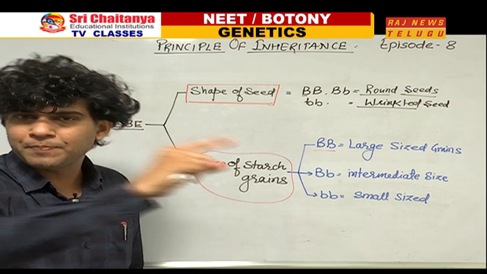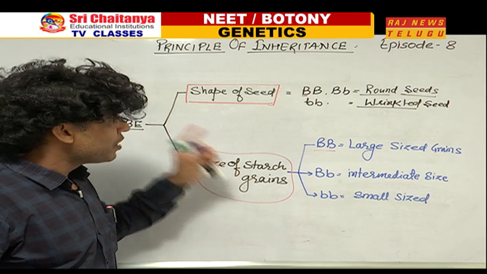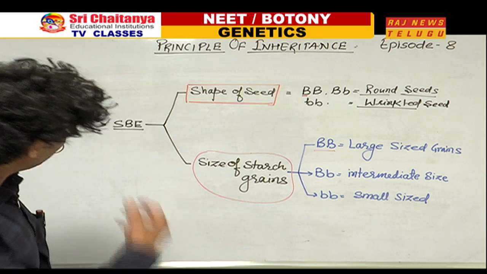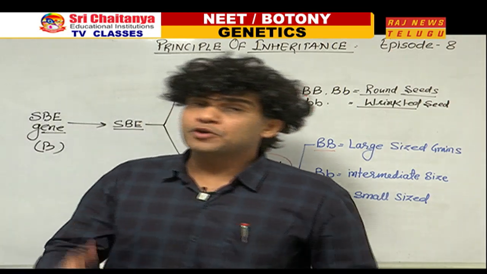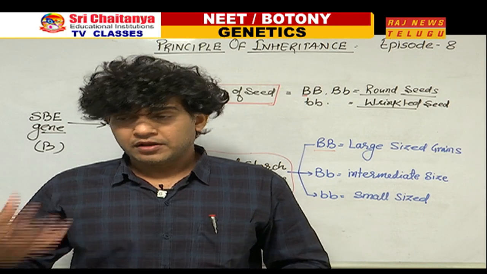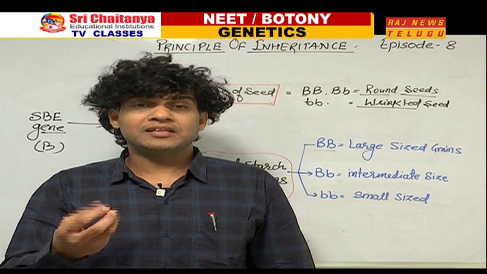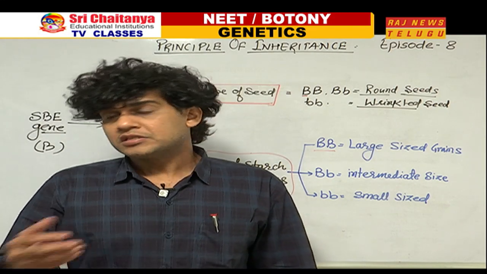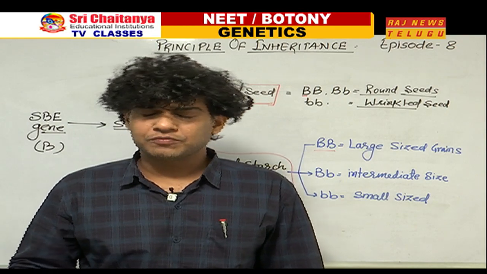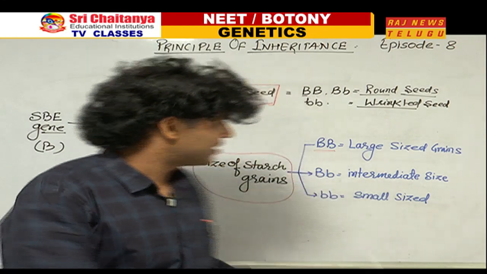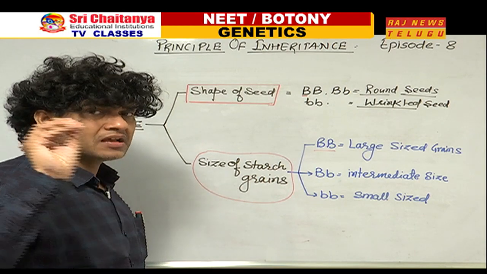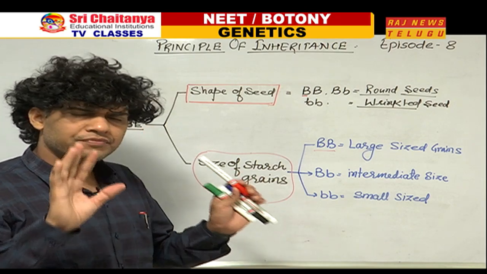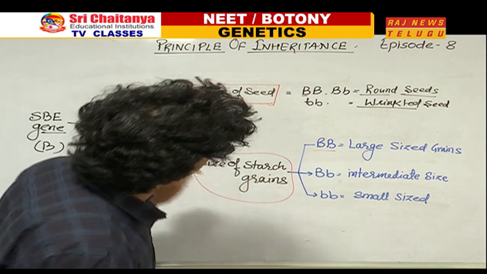That is one of the crucial paragraphs given in our NCERT. I hope now you would be in a more comfortable position. Some other examples of incomplete dominance we can also visualize in nature, like feather color in Andalusian fowls, which is also one example of incomplete dominance. Similarly, some other cases of incomplete dominance also exist, but these two typical examples, pea plant starch grain size and Mirabilis jalapa, are very crucial examples that should be in your notice.